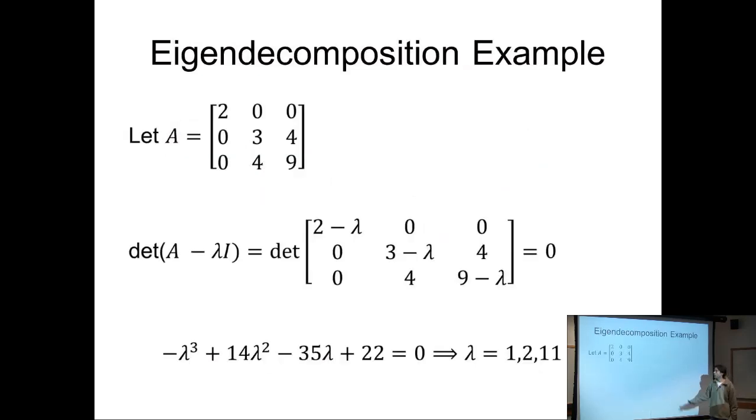So let's do an example. Here's a square matrix A. To compute the characteristic matrix, or the characteristic polynomial, A minus lambda I, we take its determinant. So we subtract lambda from the diagonal elements, set it equal to 0. And since this is a 3 by 3 matrix, we have a cubic polynomial whose solution has these three roots, 1, 2, and 11. So 1, 2, and 11 are the scaling factors for the three different spaces for which we're going to be scaling our vector.